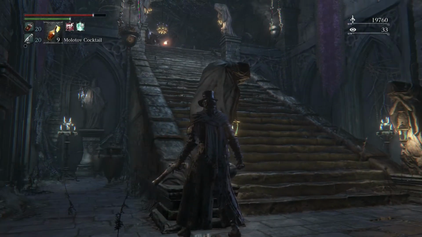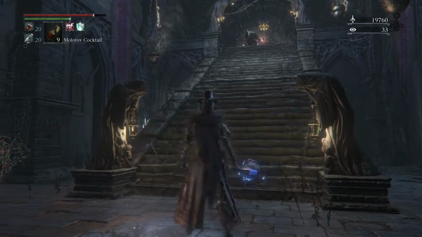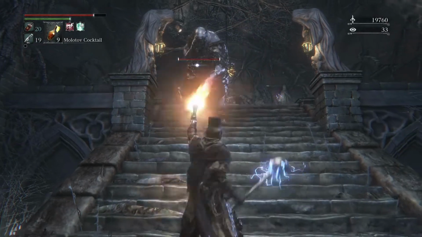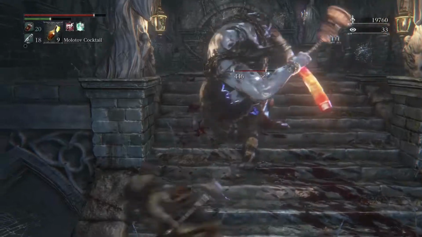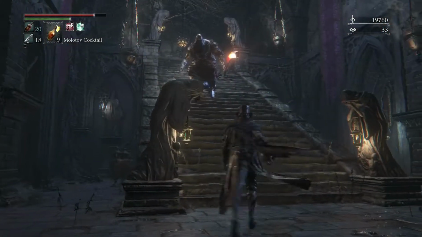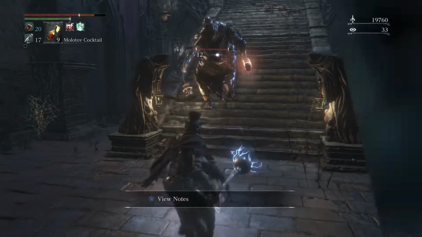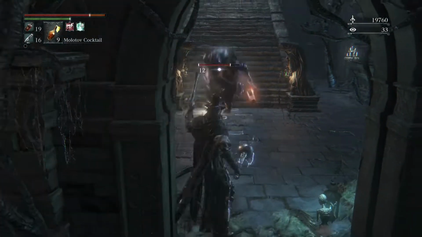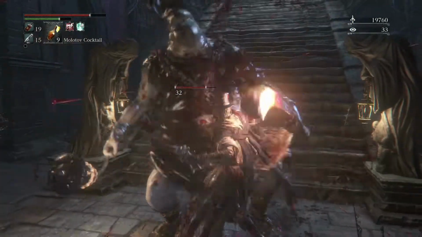Oh, you have like a searing hot weapon. That's actually really cool. Oh, there we go. Get him. Nope. Oh, I didn't mean to do that. That's unfortunate. Get him.